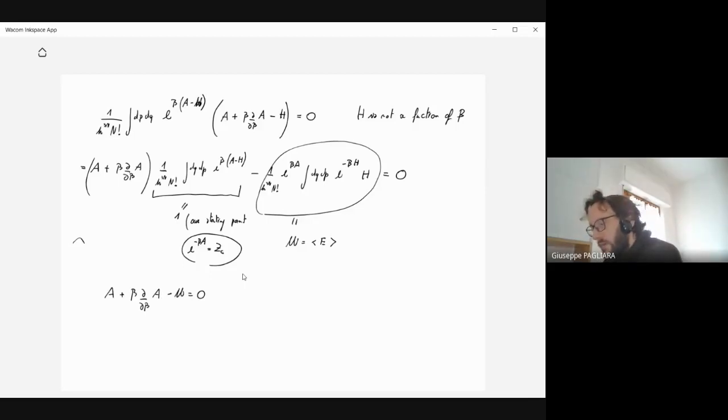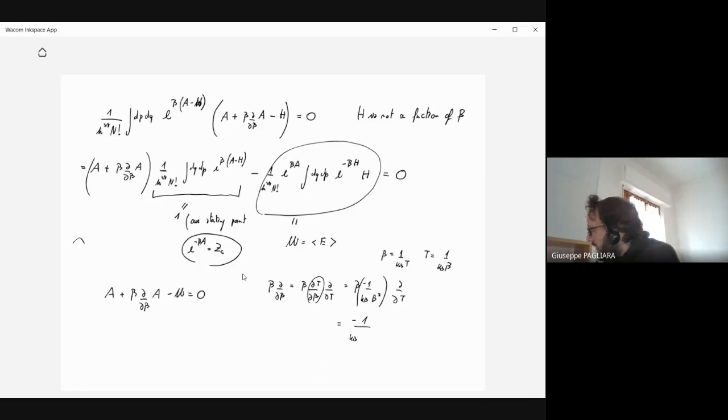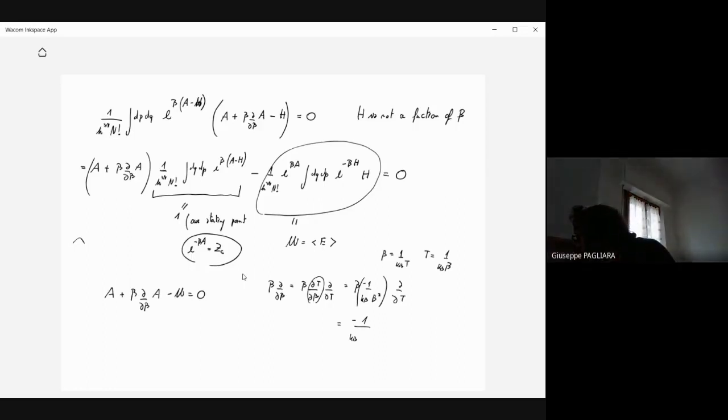Now, when doing the derivative with respect to beta, this is equal to the derivative of T with respect to beta times the derivative with respect to T. And for the derivative of T with respect to beta, consider that beta is 1 over kBT, and therefore T is 1 over kB beta, and the derivative of T with respect to beta is minus 1 over kB beta squared, times the derivative with respect to T, which is equal also to minus 1 divided by kB, and here I have, I think I'm forgetting something. Sorry. This minus 1 beta squared.